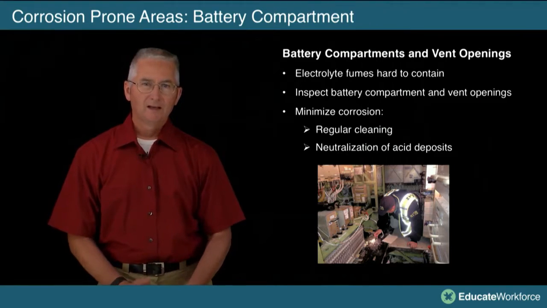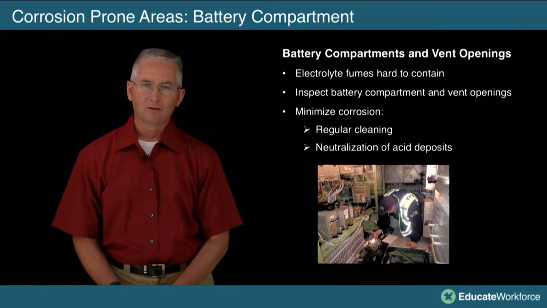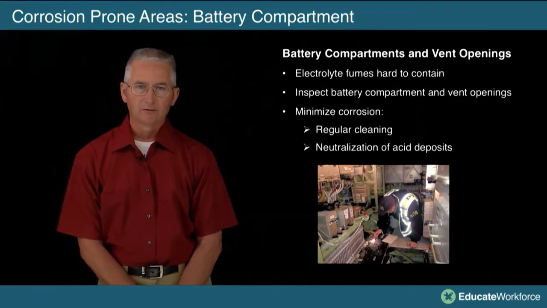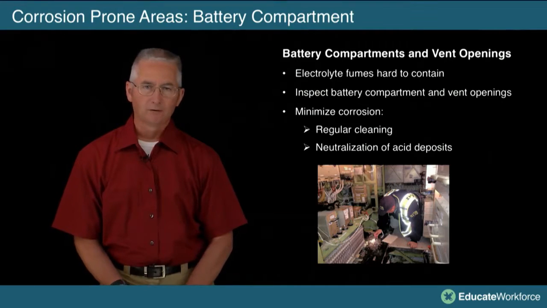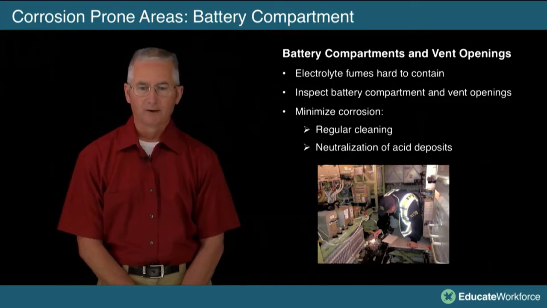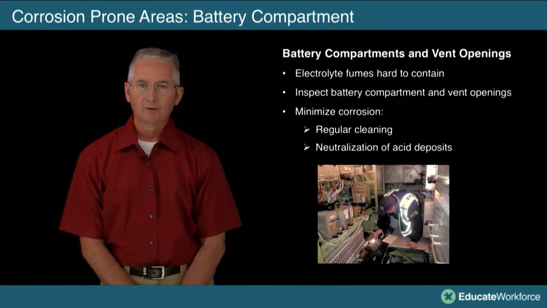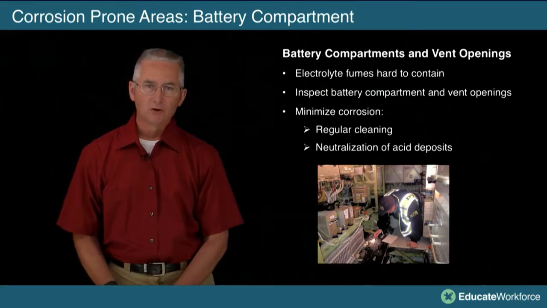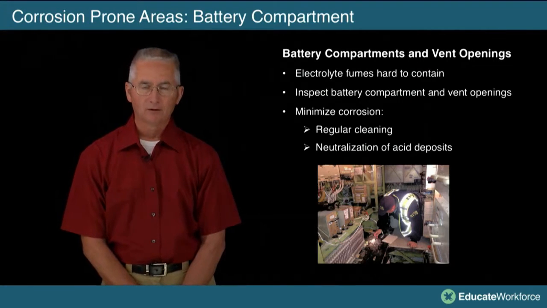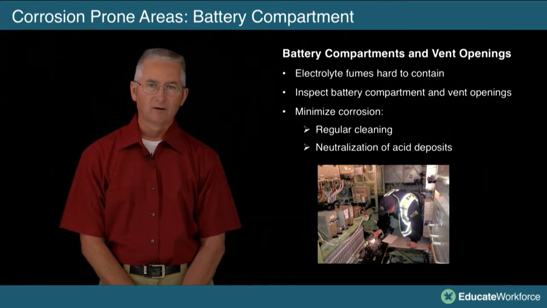So keep up with your sump jars. Make sure that they're clean, and make sure that the pads in there are properly serviced with the material, whether it's boric acid or a bicarbonate soda solution. You want to keep them moistened so that these fumes get neutralized before they exit the battery compartment. You want to inspect the compartment well. Any spilled acid is going to cause corrosion. Just the battery sitting in the compartment is going to cause the painted surfaces to wear and expose bare metal, and that is another area prone to corrosion.